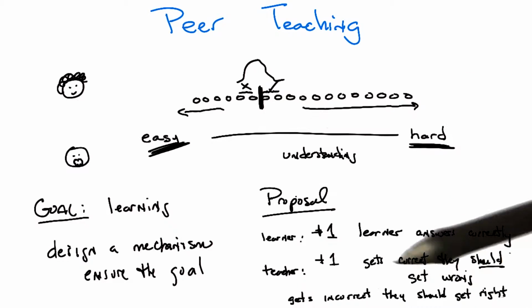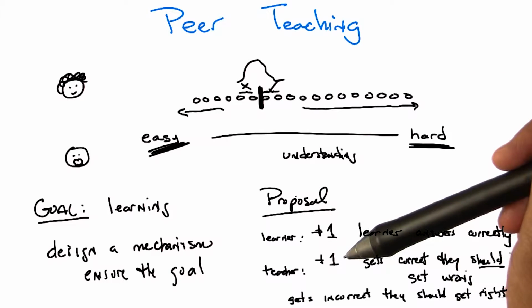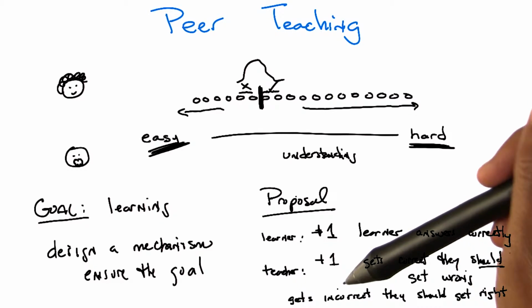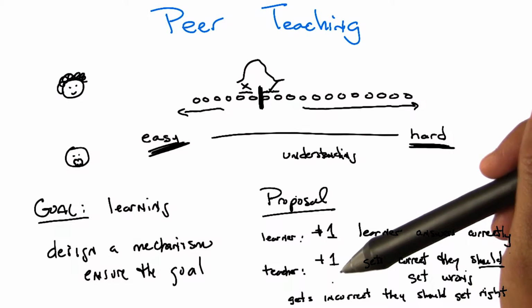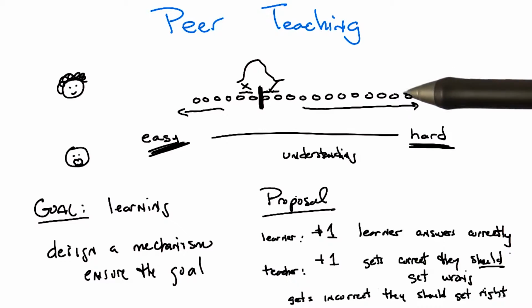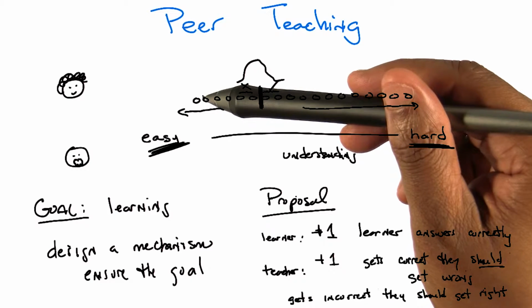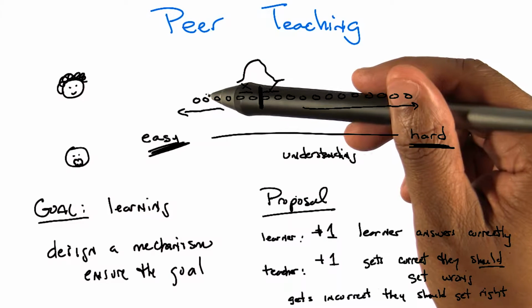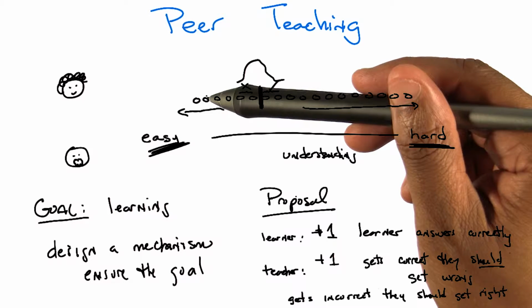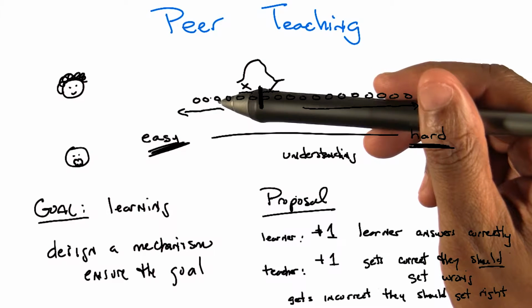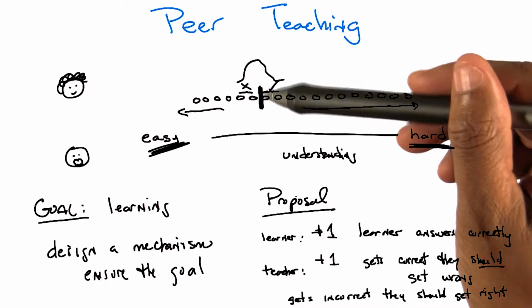Well, what does that mean? In order for that to work, I must have identified more or less correctly where your level of understanding is as a learner. Because if the teacher sets it too high, the learner's always going to get things wrong, but those are things the learner should get wrong, so there are no points for the teacher. And if the teacher sets it too easy, the bar down towards the bottom, then the learner's never getting anything wrong, and when it gets things right, they're things it should get right. And again, should just means below the bar set by the teacher. So you'll get some points by doing that, but you won't get as many as if you get it right where they ought to be.